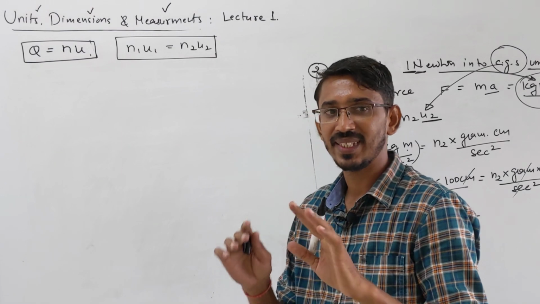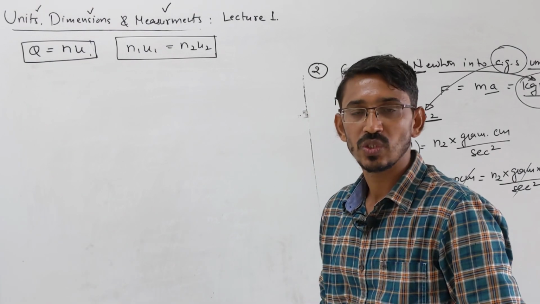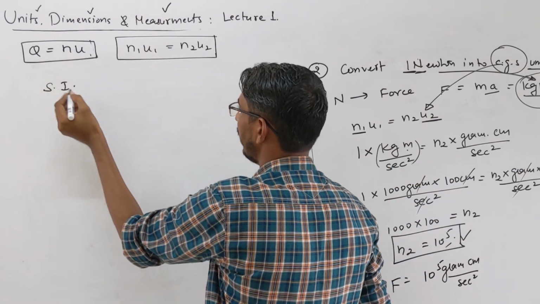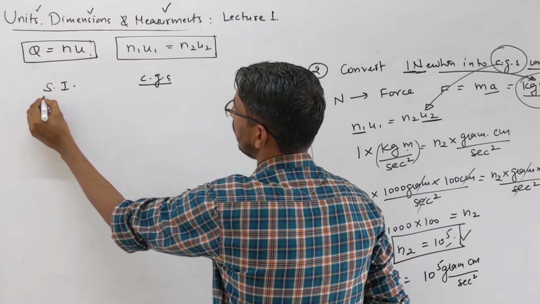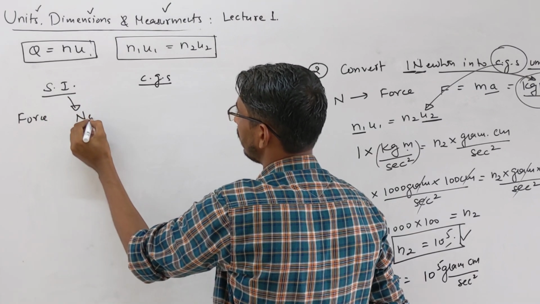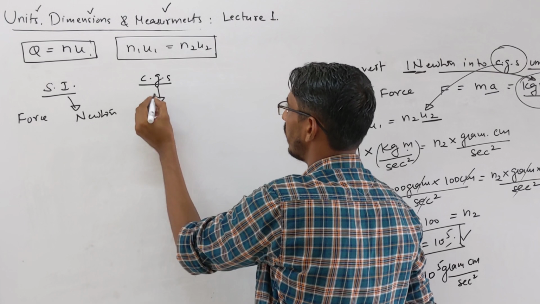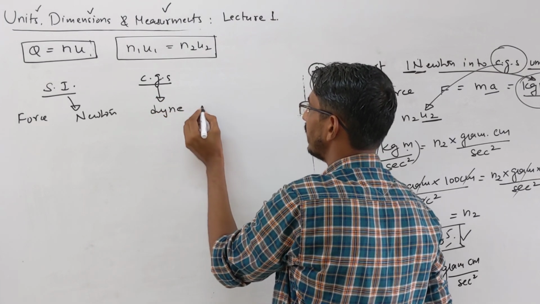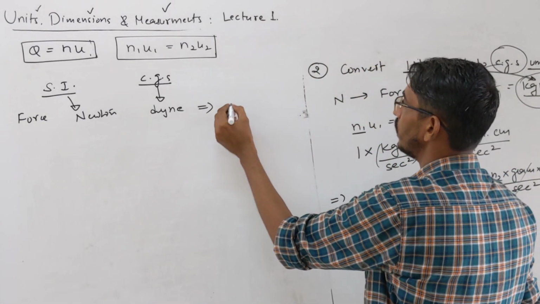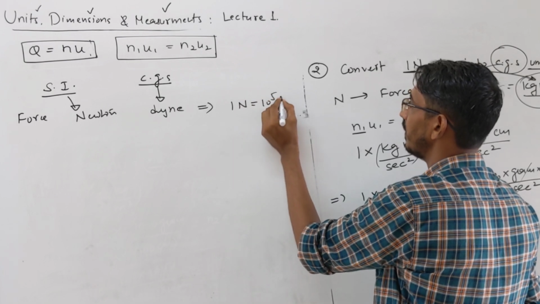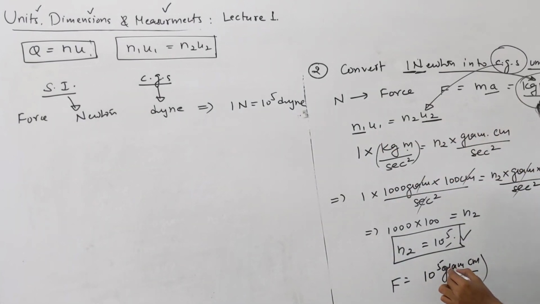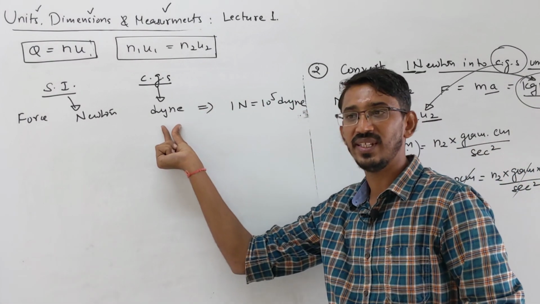Okay, I was talking about some derived units which are very popular for us, so we have a special name for them also. Like these two things, I am writing them. One is the unit of what? Force. Force in SI is called what? Newton, we know, right? We measure in Newton. And in CGS it is called dyne. And how are they related? We just found that 1 Newton is equal to 10 power 5 dyne. This is the relation between them. So we have a special name. We can write the formula also, gram centimeter per second square, but we have a proper name here, dyne.